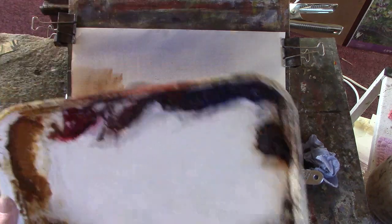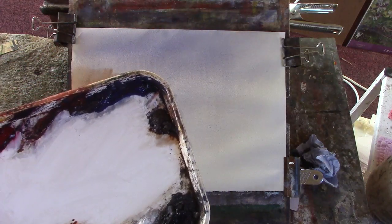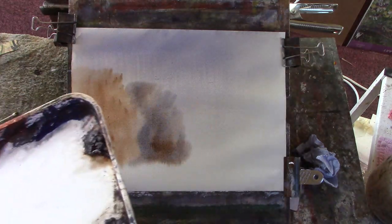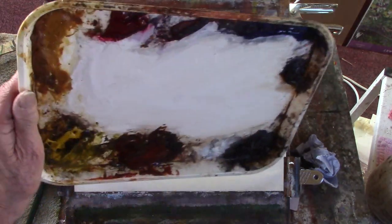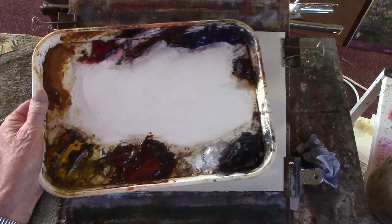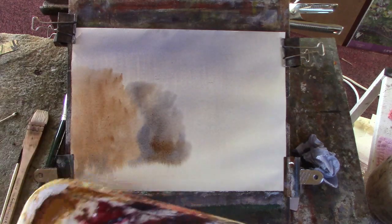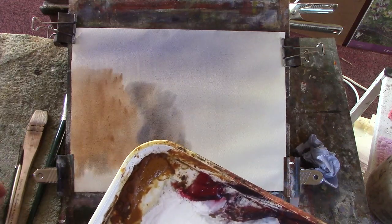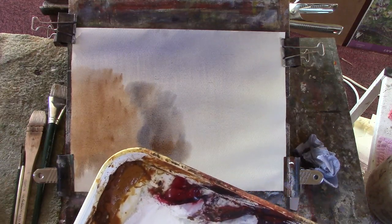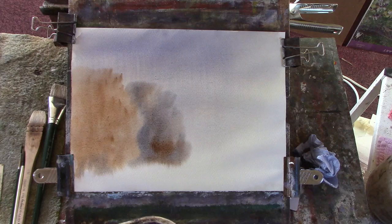This is £2. I keep it in a document case, as you know, on a bit of toweling that's wet, and it stays absolutely moist. If I do want to take it outdoors, I would let it air dry, so that it wouldn't run down, because at the moment it's all sort of tube consistency, just a little bit drier than tube consistency. So you just don't need to spend that sort of money on expensive palettes. I know they're very tempting, because you think, oh yes, you've got to have the latest one, or so-and-so's got one, but it doesn't make you a painter. Practice makes you a painter.